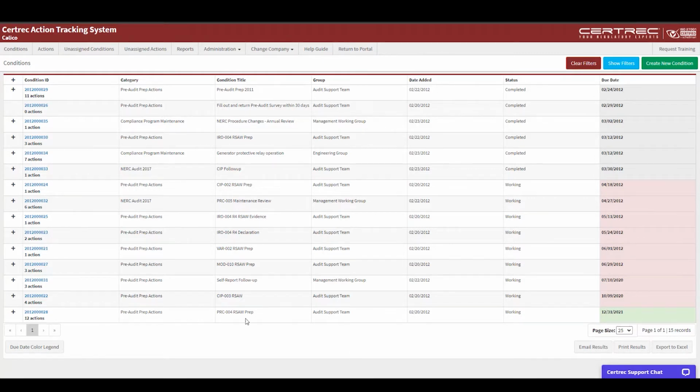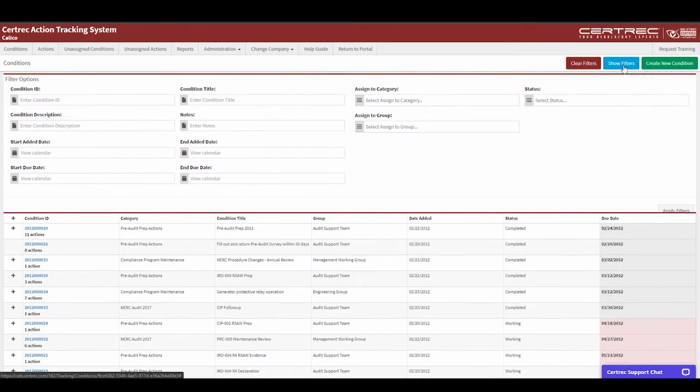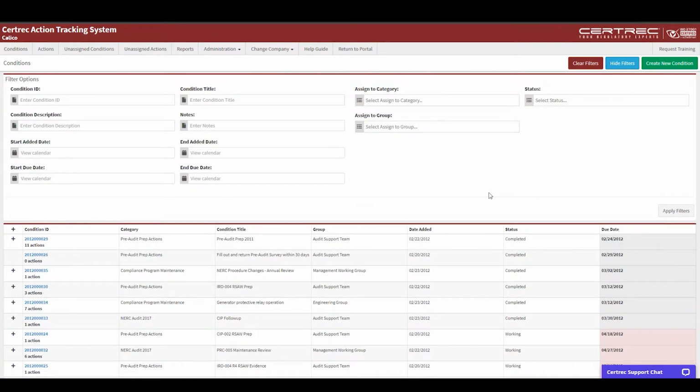So CATS also has a very powerful filtering system built into it to allow you to really narrow down the information that you're looking at. So when your list of conditions is 100 or 200 or however many things you're currently choosing to track, you can easily use the fields you see here to filter down information and really narrow in and focus on what you're trying to look for there.